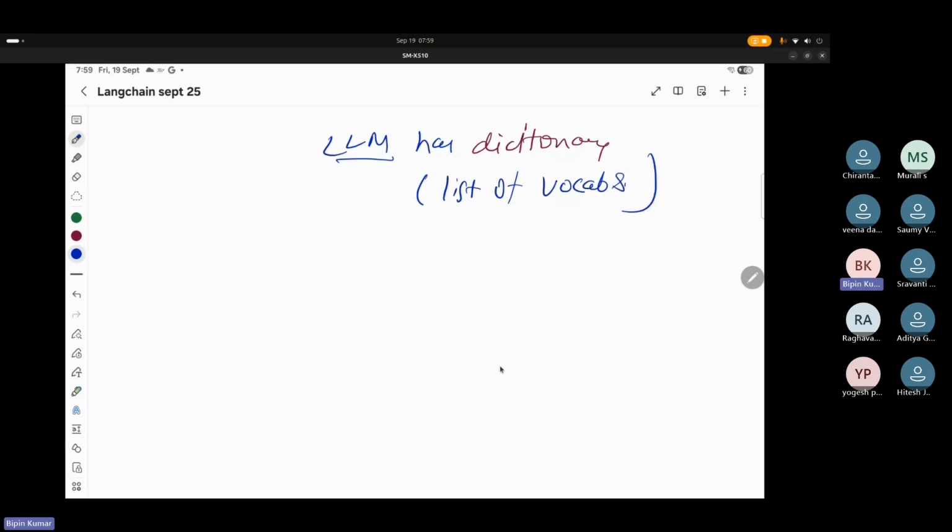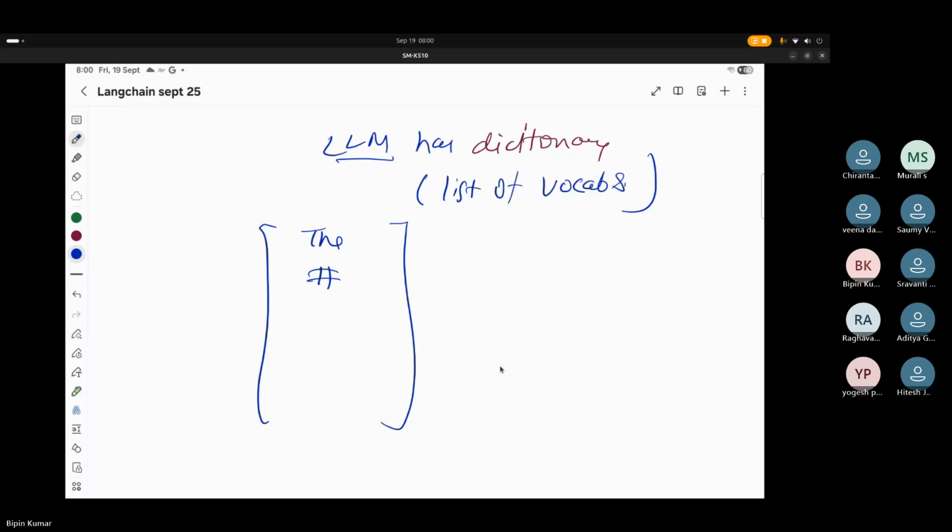Similarly, in an LLM, all different types of words are in this list, even special characters and emojis.